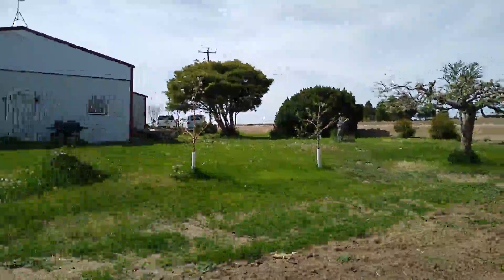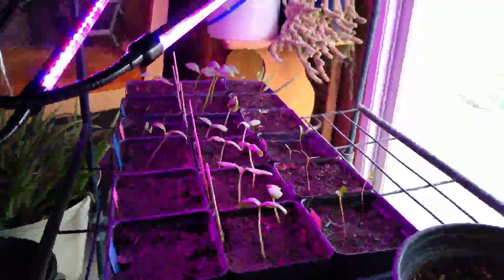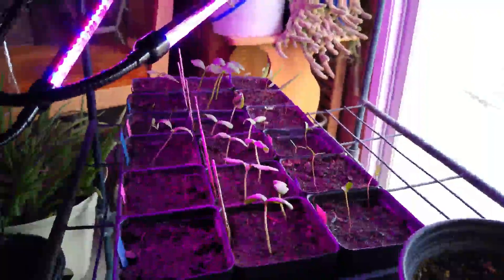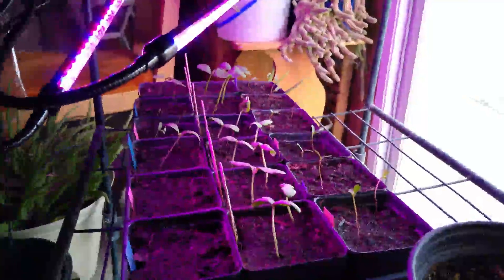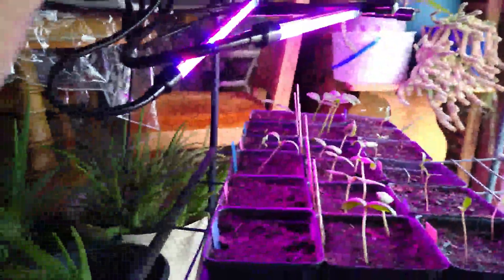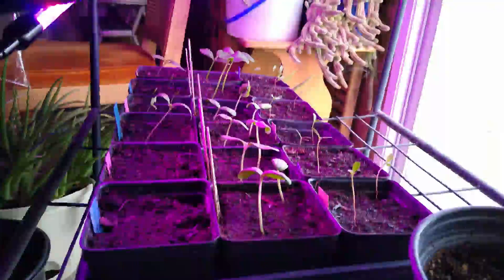Just a little update to share how things are going. I only had two tomato plants start up, but now I've got six. I think all of the marigolds — or at least I've got some in each one of the squares. I would say the cantaloupes are doing the best. Now I've got six tomato plants coming up, and that's pretty good. I might even get some more on the ones down at the end here, but it's looking pretty good.